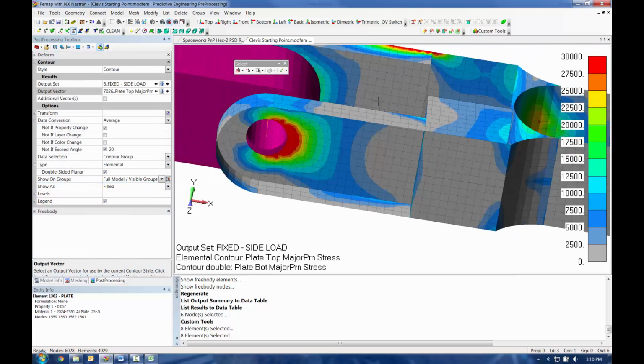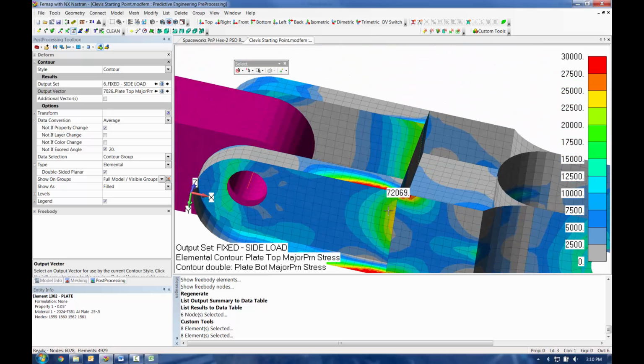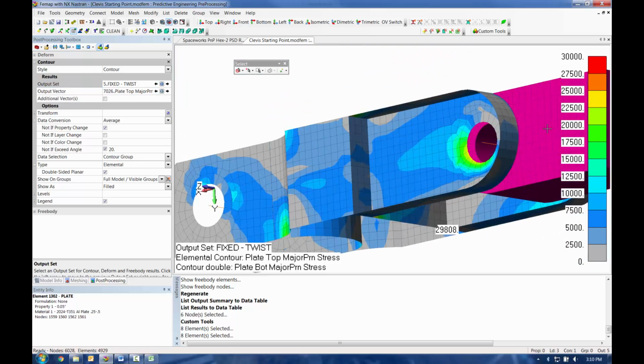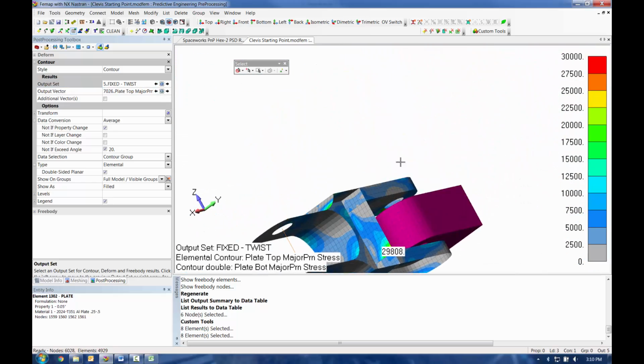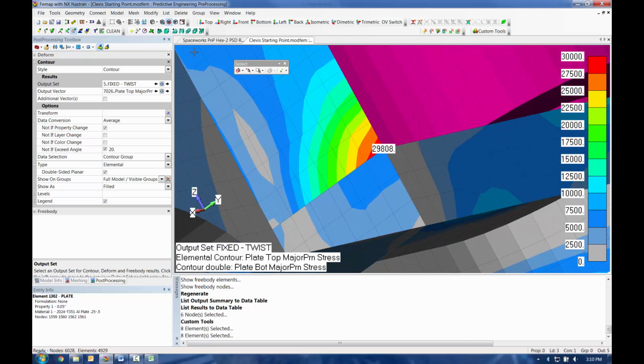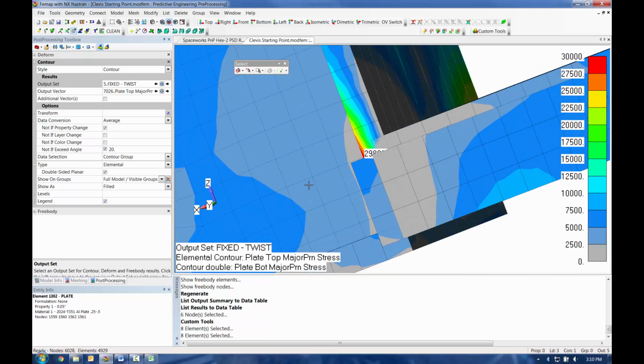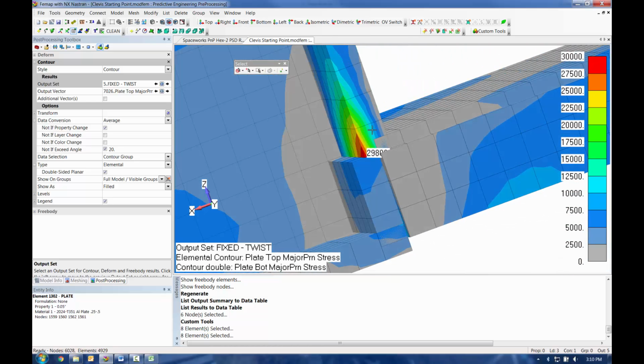Now I'm going to find an area with a large discrepancy in top and bottom stresses. So how about this area right here? You can see this side is very high, the opposite side is very low. But what are the stresses down that membrane, down the midplane of that element? Membrane stresses are really important for post-processing pressure vessels and ships. A lot of different industries are going to use this, and it's not a default value that Nastran is going to kick out for us.